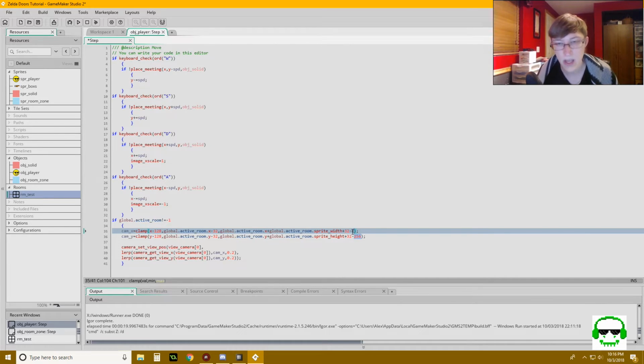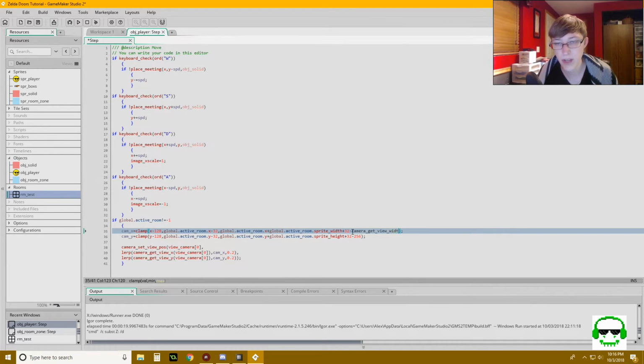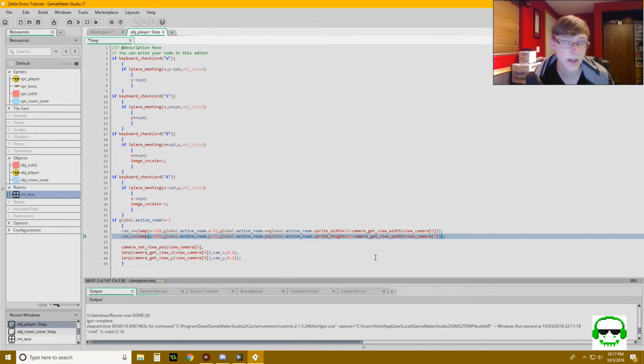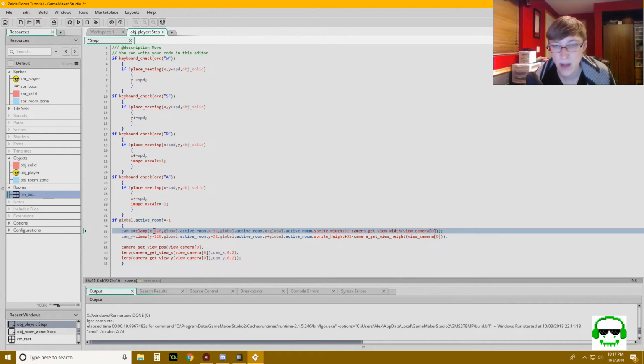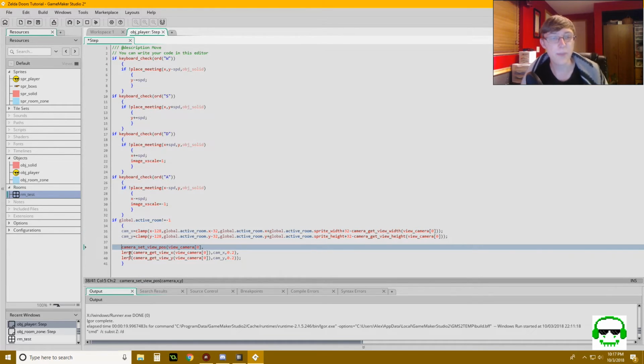And in fact, we can take this a step further by saying camera_get_view_width, and then we can say view_camera, we can put a zero. I'm going to do this, actually, just to make it a bit more flexible for whoever, because of course, your view is not going to be the same as mine. And I've got to change this to height. Now, of course, you can do the same thing right here. Like, you can do camera_get_view_width divided by 2, whatever. But I'm just going to keep that the same. Just some examples of what you can do. But basically, we're going to get where our view wants to go. Now we're going to set our camera to just get to that point.